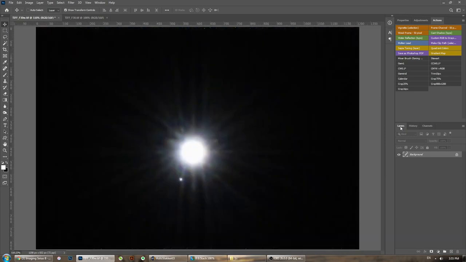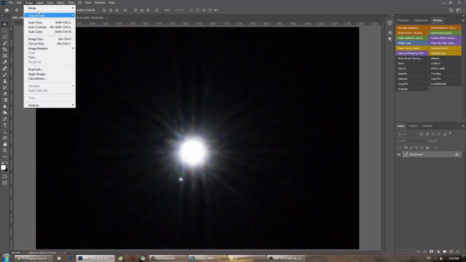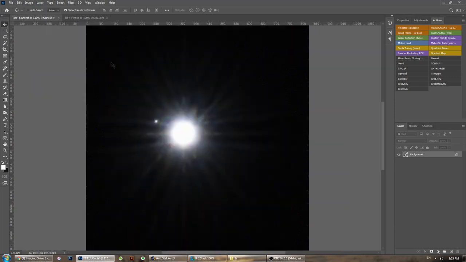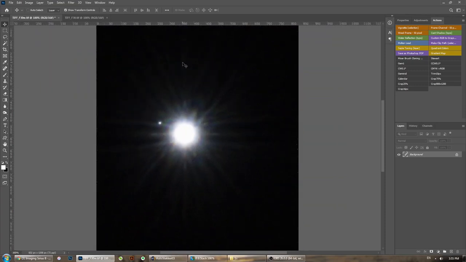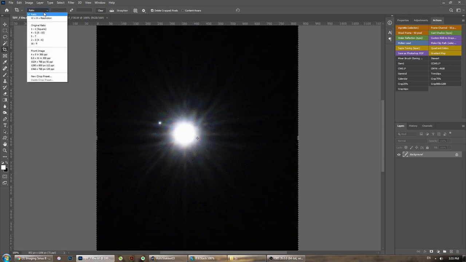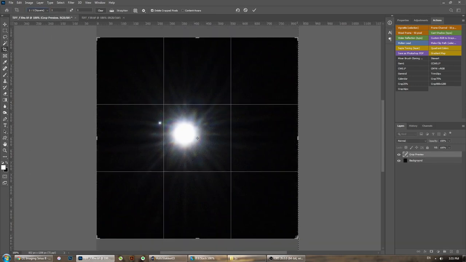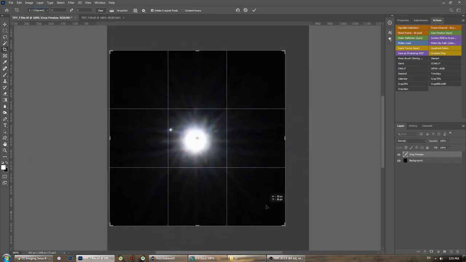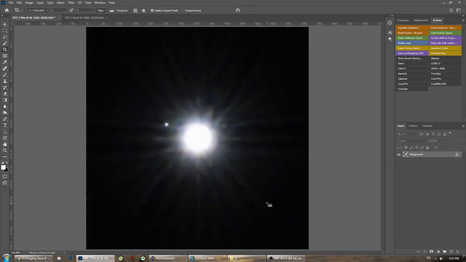Okay, if you are happy with the image, the next step is to rotate it a little bit. This is because during imaging, I oriented my camera so that the north is to the left because I'm facing east. So I'm going to rotate this image 90 degrees clockwise so that the north is up. Next, I'm going to crop this image into a square shape with Sirius located at the center. So here it is. This is the final image.